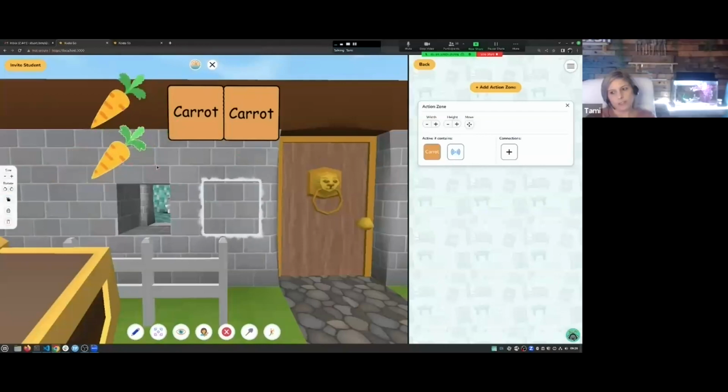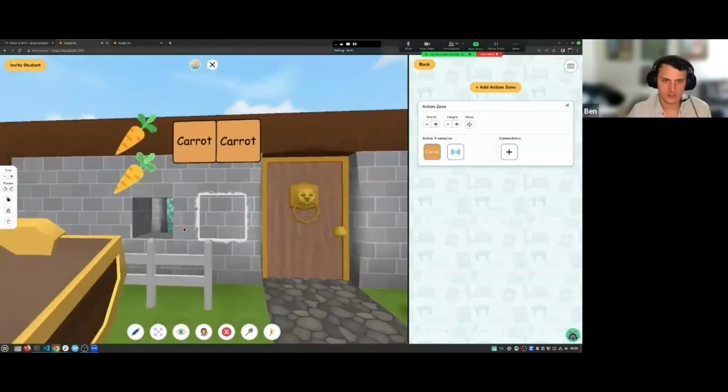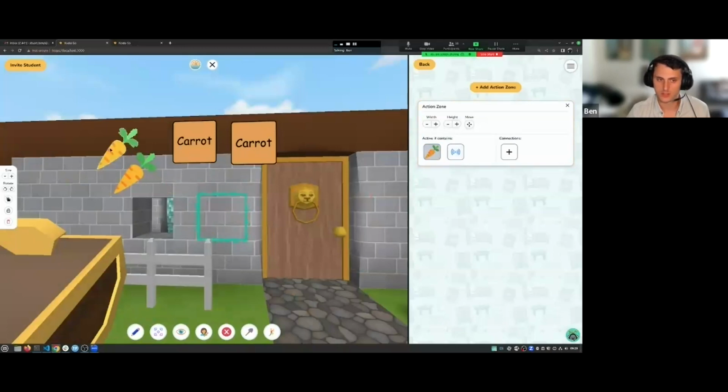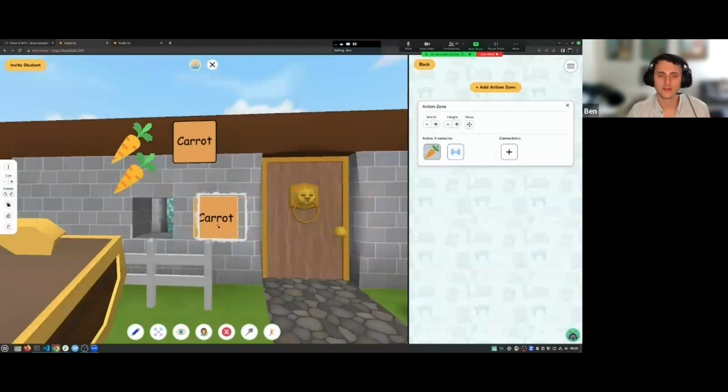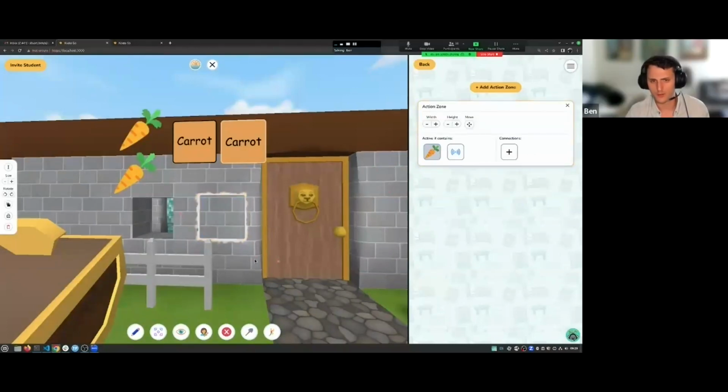Is there a way to make it trigger one or the other, or only if both are inside? So one or the other. You can do this right now. It's programmed to only detect the carrot sticky note, but I can also program it to detect the image. Oh, you mean like if it has one or the other? Right now it's only ands. We could add an or. I think there's a way to do an or anyways. I could probably show this with multiple action zones, but I'll show this later. Right now it's only and.